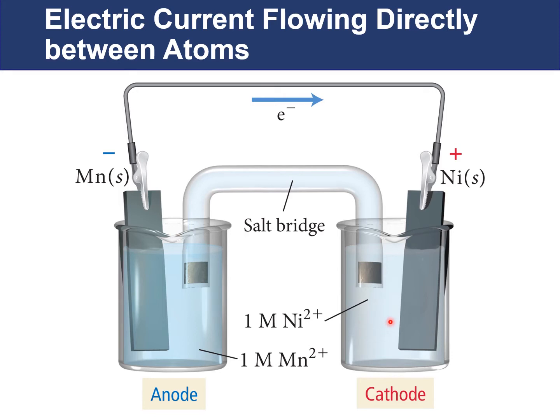Because those nickel 2+ are coming out of solution, you would otherwise be left with some sort of anion-rich solution, which would mean you would be building up a negative charge at the cathode. You cannot build up a negative charge. What would happen is if you were to start building up a negative charge, the reaction would shut down. So to allow the reaction to continue to occur, you need something to replace that positive charge, which is coming off and getting plated on to the nickel electrode. And so that would be the cations in the salt bridge. So the cations in the salt bridge are used to maintain a consistent charge of the solution. So you're not building up a negative charge at the cathode, and similarly, you're not obtaining a positive charge at the anode.